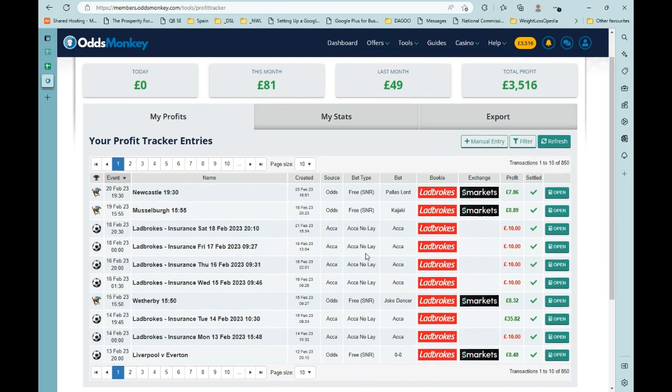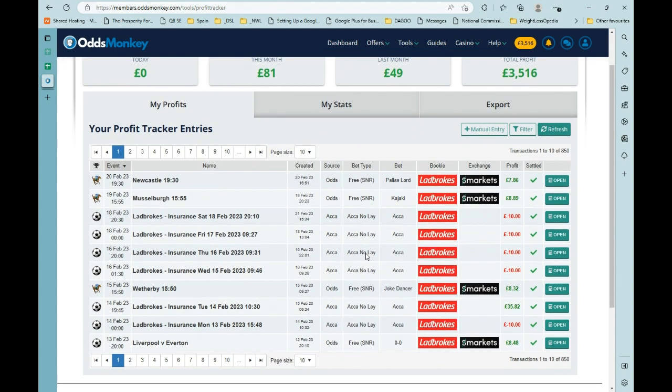Mainly this. I might have done a few bets very start of the month that weren't this, but you can see everything here is Ladbrokes, and I'm using SmartGets to back and lay the £2 losses. So what I'm going to do now is show you the actual results for the month.